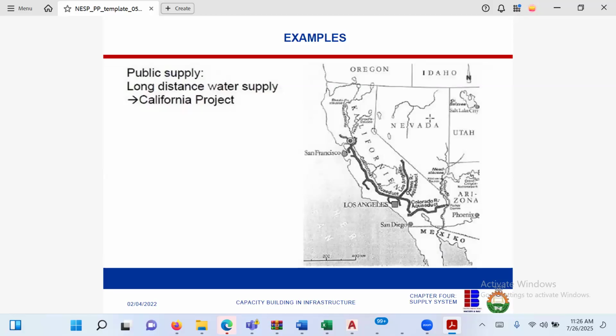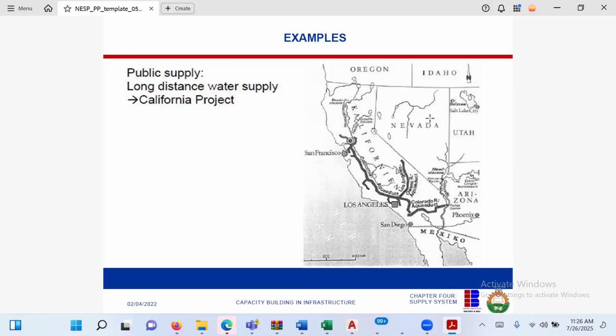So the third one is the California project. I have been to Los Angeles, yes. But I meant to understand that they take water from the Gulf of Mexico and they transmit the water untreated for a very long way using something that looks like a trapezoidal channel. I think I've seen it online.